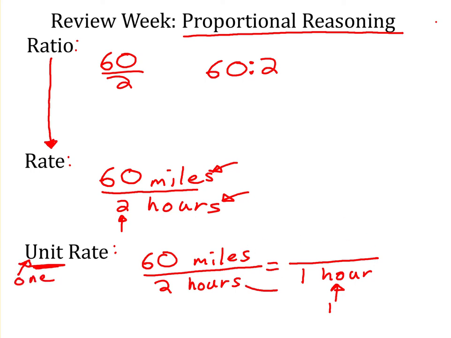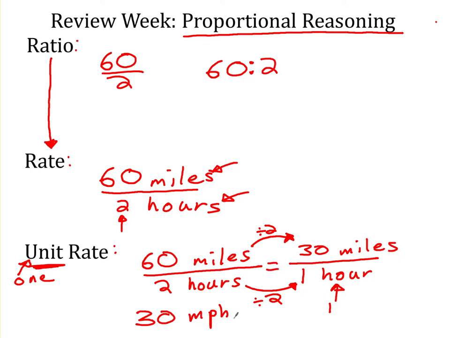So to do that, I know it's a proportional relationship, so to get from 2 hours to 1 hour, I know I just got to divide it up into 2 parts. And then I'll just do the exact same thing to the top. And I've got 60 divided by 2. So of course we can do that math in our head. It's just 30 miles. And then we could put that into what you might see with text. We could just write that as 30 mph, which is the exact same thing as this mathematical proportion here, just written kind of more in an English language, 30 miles per hour.